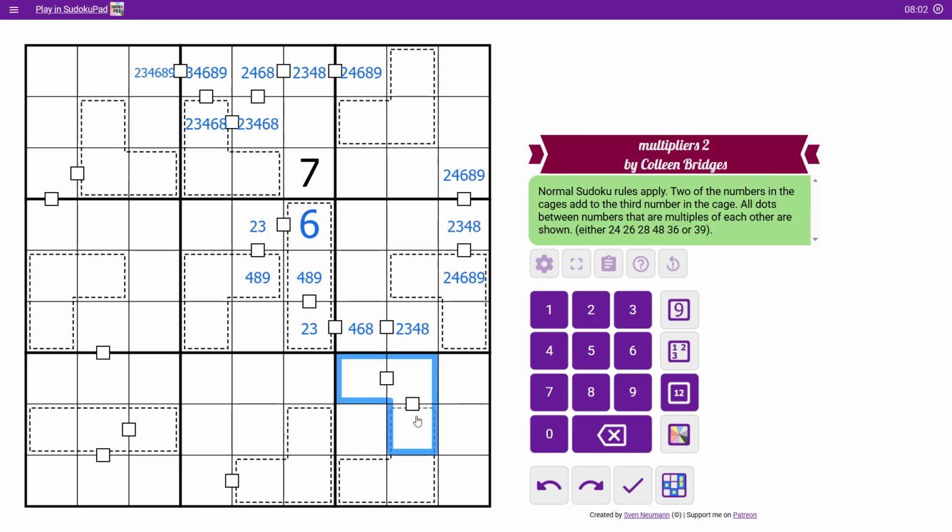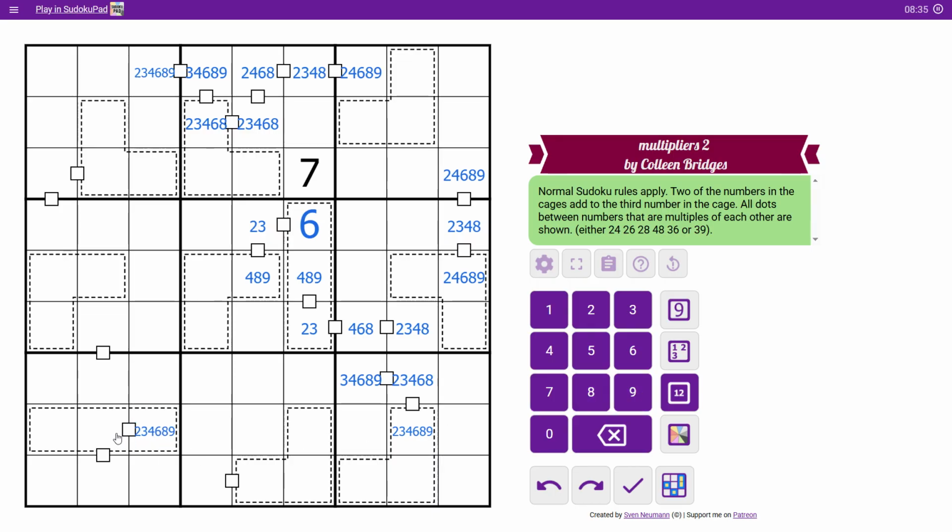What can we have here? 2, 3, 4, 6, 8, 9. And that one can't be a 2. That one can't be a 9. 9, 3, 6 is possible if that's a 4, 8. If it's a 4, 8, 4, 8. We'll see what goes in here. That might resolve like this one a bit actually. 2, 3, 4, 6, 8, 9.